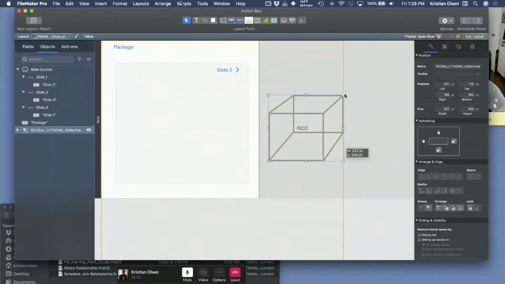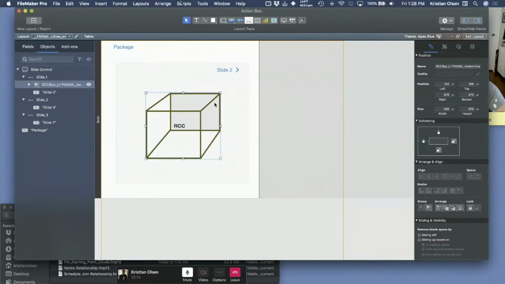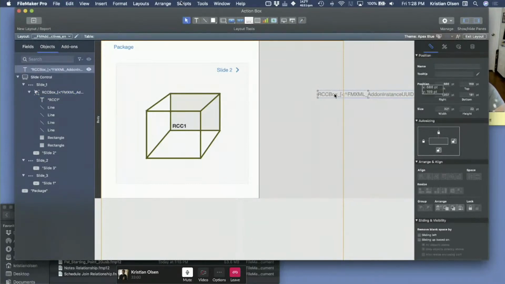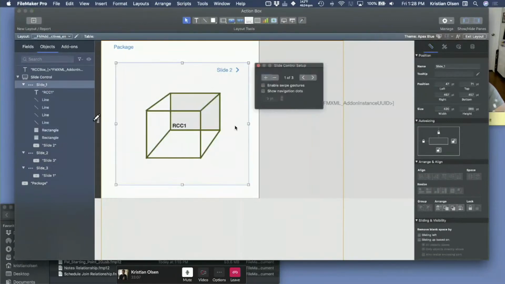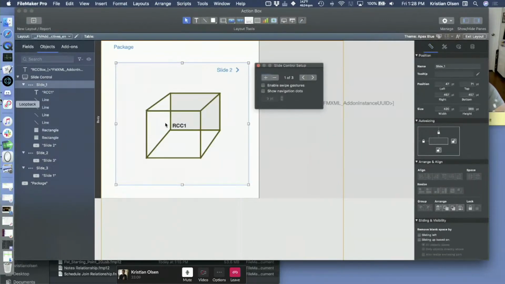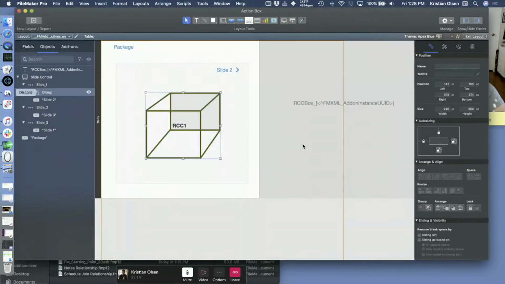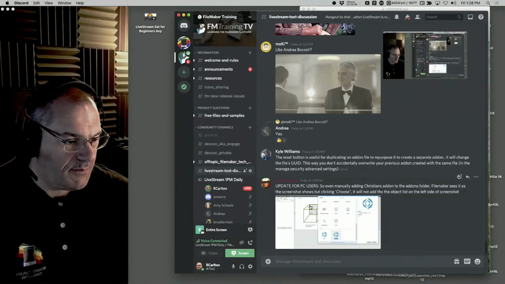Okay, Kyle made a note for PC users, so even manually selecting Kristian's add-on on the phone, FileMaker sees a screenshot, shows it clicking choose, but it will not add it to the object list on the left side. Man, we're having like multiple windows issues here with this. Let me go to Discord real quick. So you keep doing your thing, but I'm going to pop this up real quick.